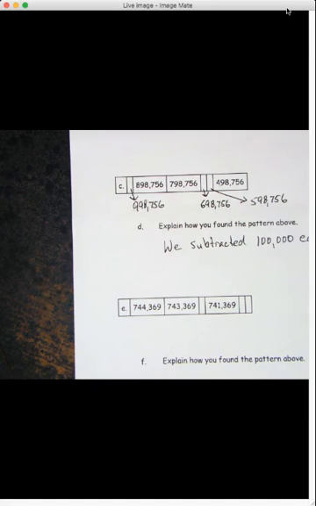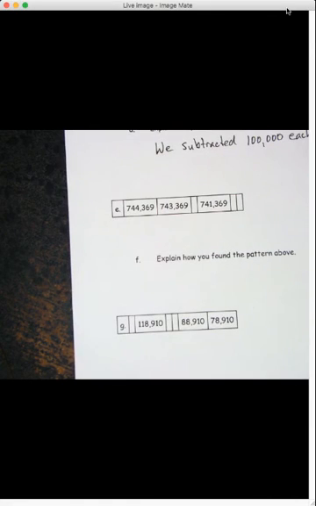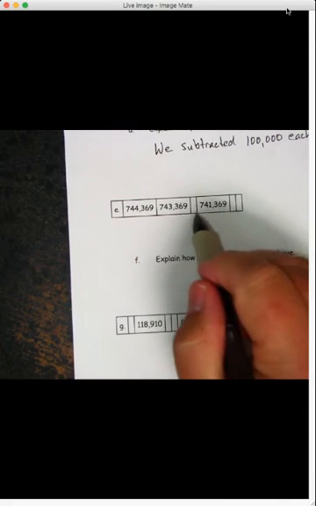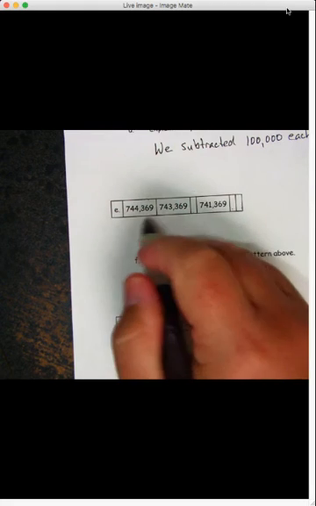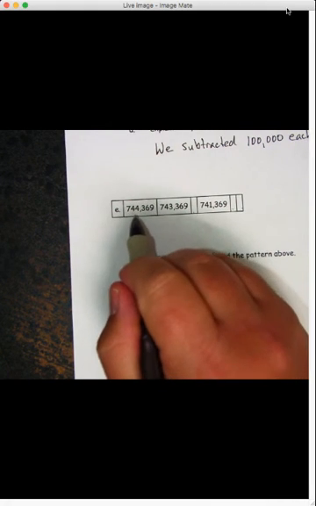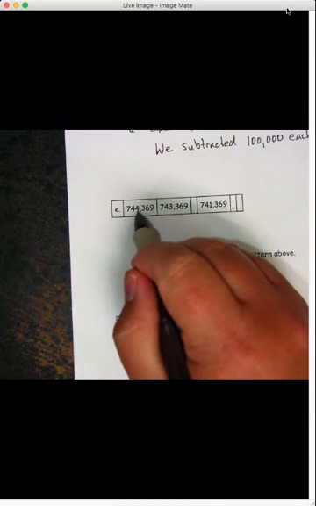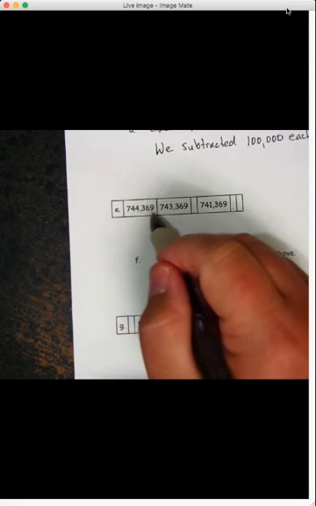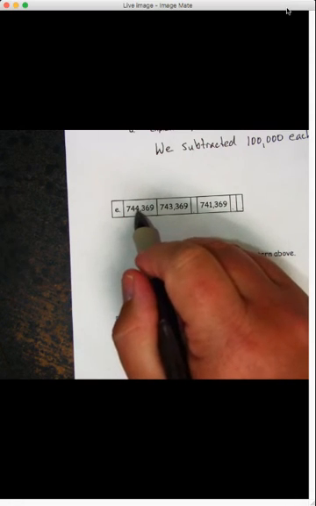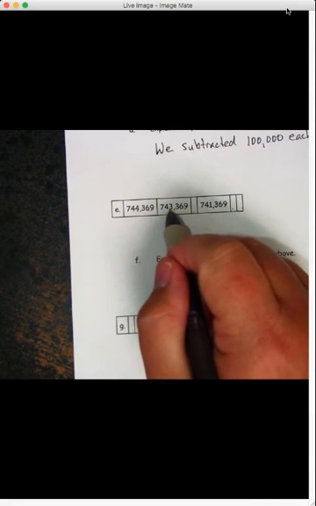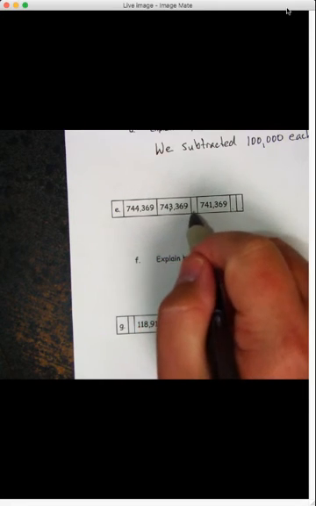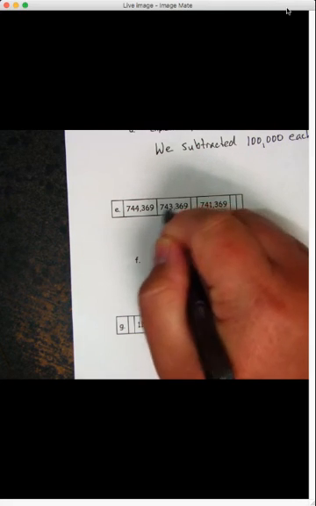Okay. Part E, doing the same thing. We've got 3 empty boxes to fill. So let's look and see what number is changing. Not the 7, not the 4 in the 10,000s place. It looks to me like this time we're in the thousands place. And here it goes from a 4 to a 3. We're going down. We're subtracting. What do you think's next? We're going to make that thousands place 1,000 less than a 3.